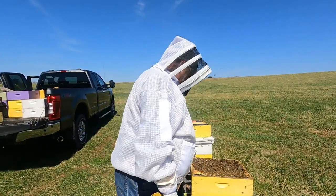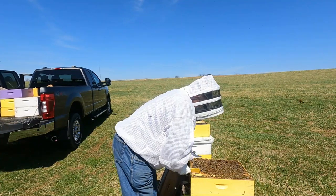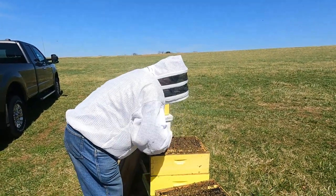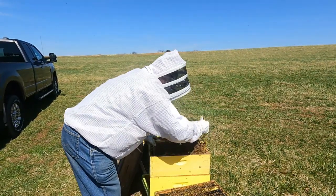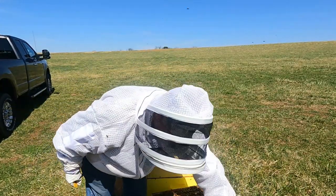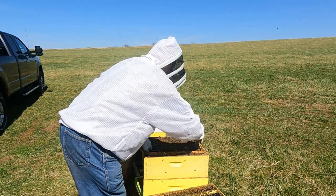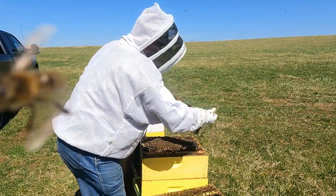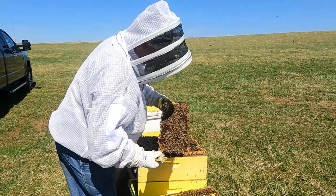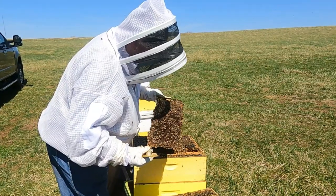All right, I'm going to go ahead and go through these other boxes here. See where we're at with the hives. These are calm, I will have to say. Very nice to work with. And there's a total honey frame. I'm glad they do have some honey left over due to all the weather we've had. Oh, that's an empty frame. A little bit of pollen in it, and some honey in the corners.